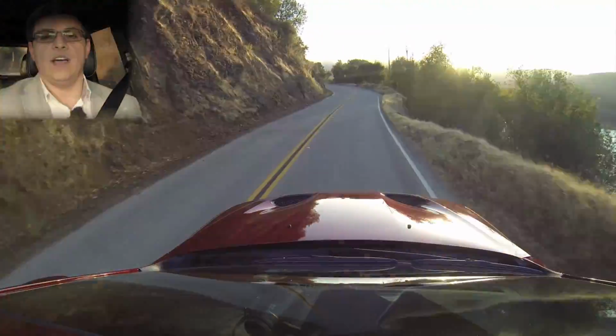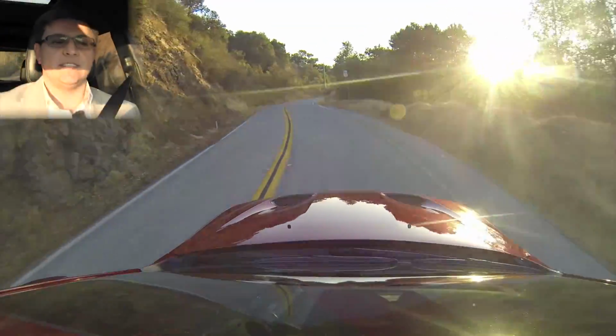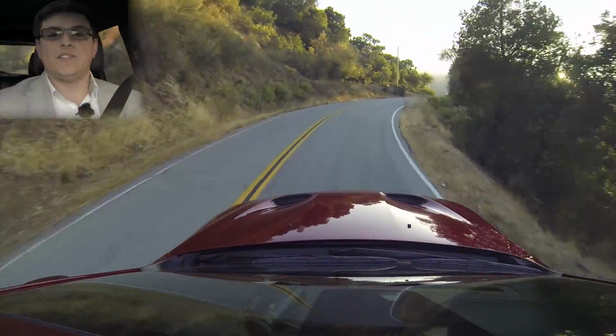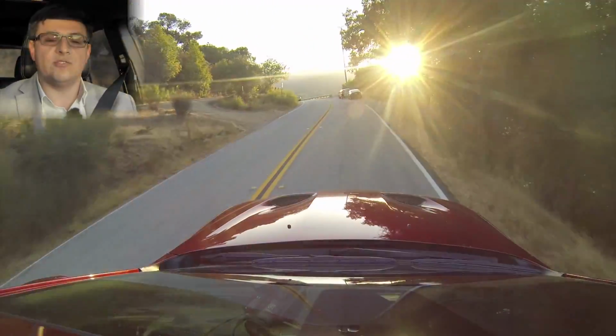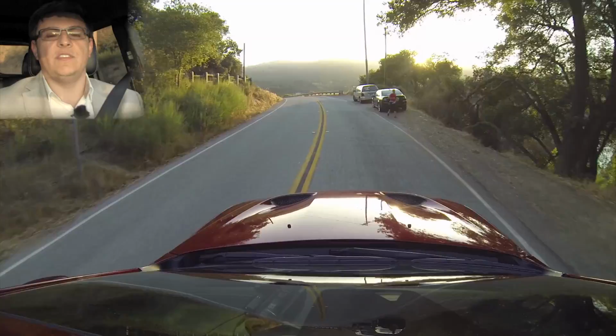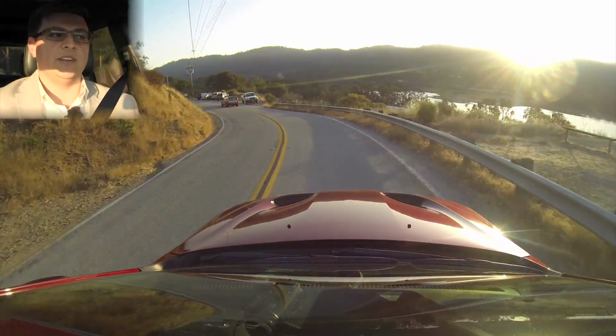Normally, if you're just in drive and you're in auto mode in this drive mode select dial, then you're going to be starting off in second gear from a stop. If you engage sport mode in the transmission in any of those drive select modes, or if you engage sport mode or track mode, then the transmission will start off in first gear. And first gear is pretty low in this 8-speed automatic, and that's what really gives you that incredibly low 0 to 30 time.